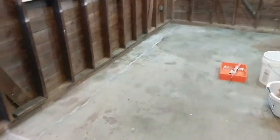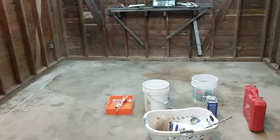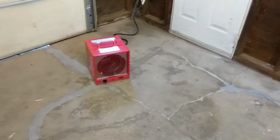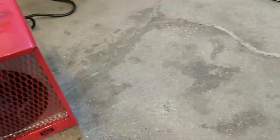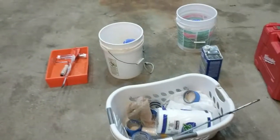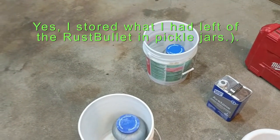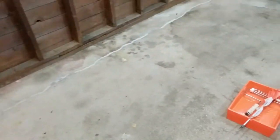This is garage number 3 for me with RustBullet. We have a couple of challenges going on here. It's nowhere near as warm as it was when I did the other two. So I'm running that heater, which I'll shut off for now. Most of the heaters I use are kerosene heaters. The challenge here is it's a solvent-based paint, and I don't know what the solvent is, but it off-gasses quite quickly. So the downside to that is with an open flame heater, it'll guaranteed blow the place up. So I switched to an electric heater for here.